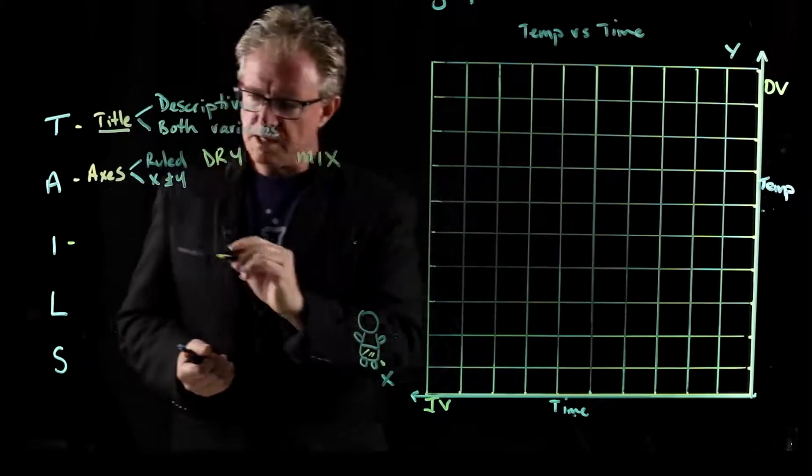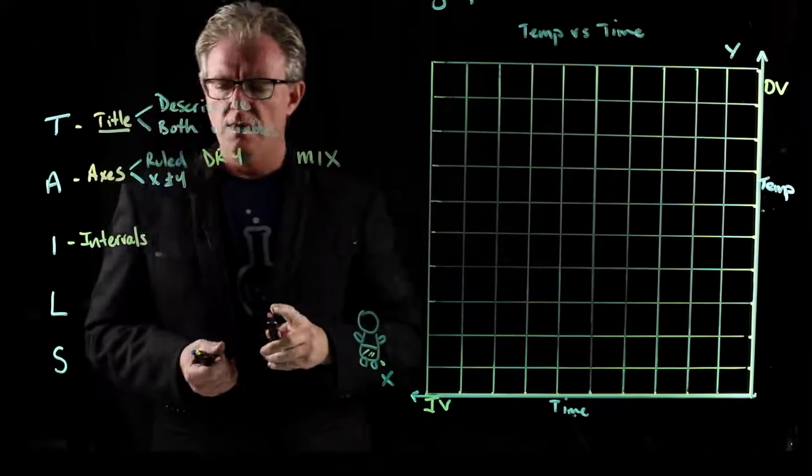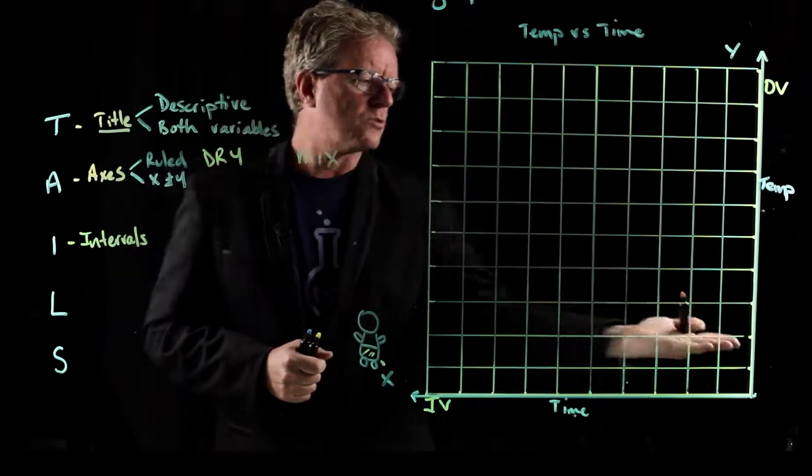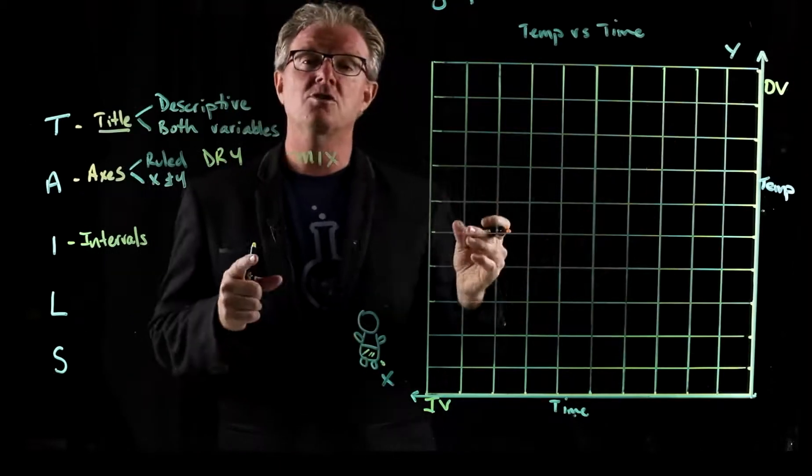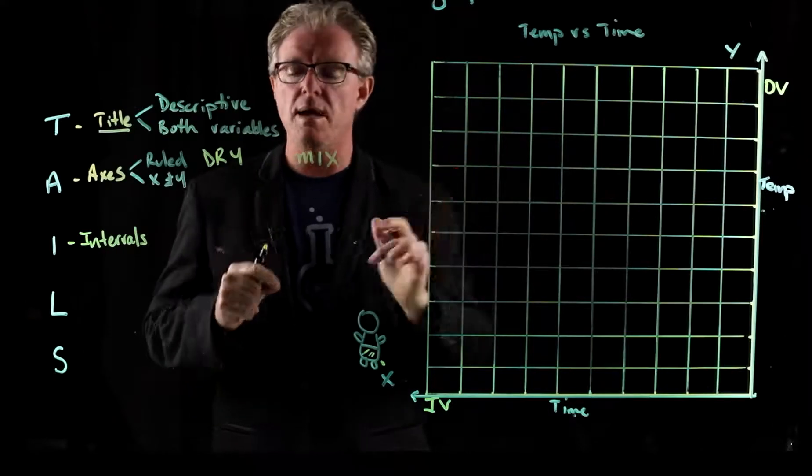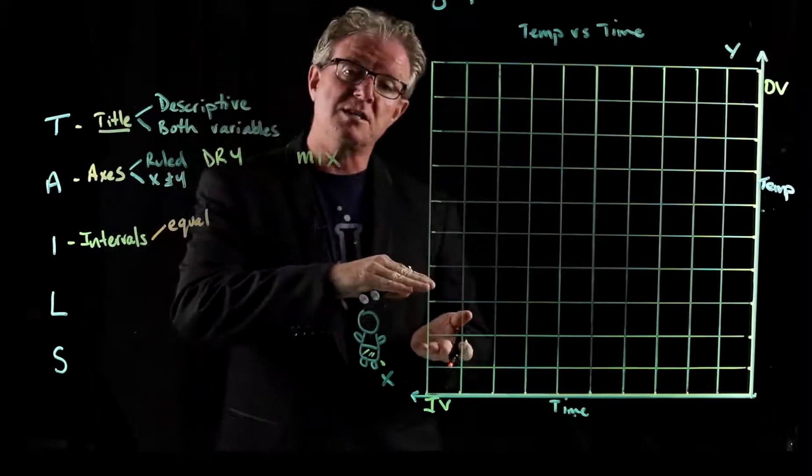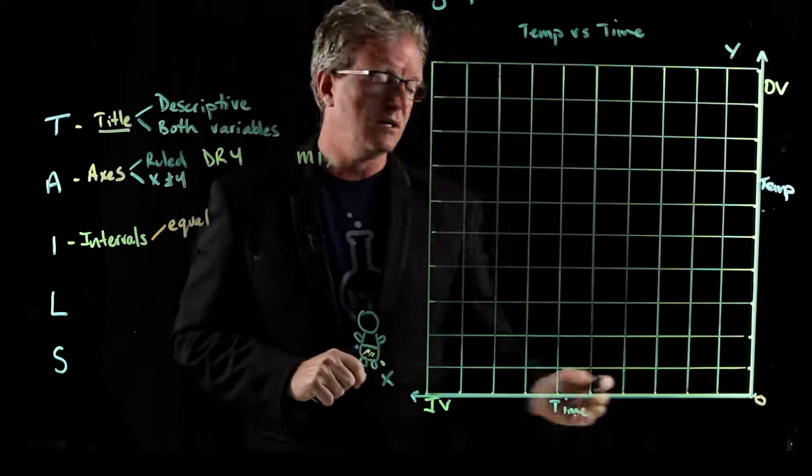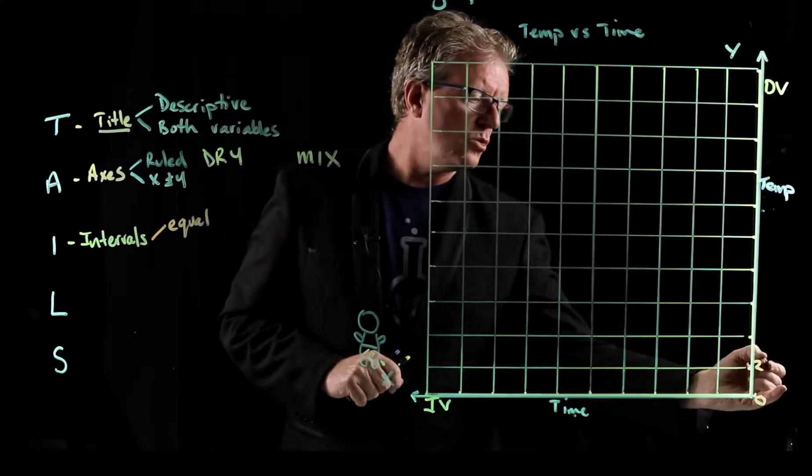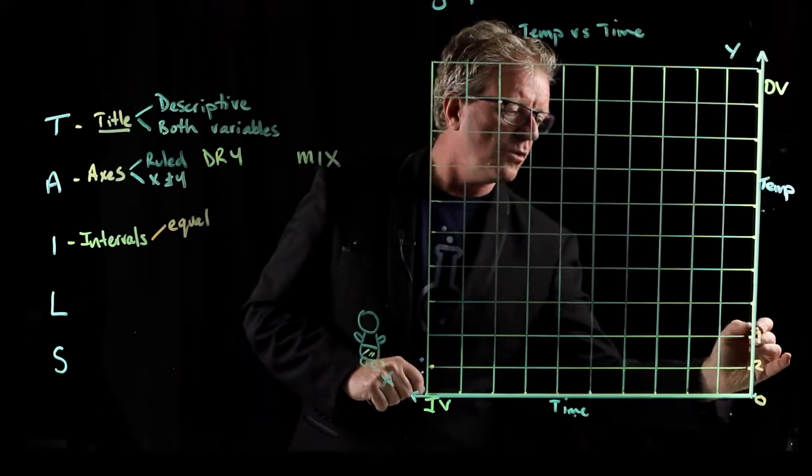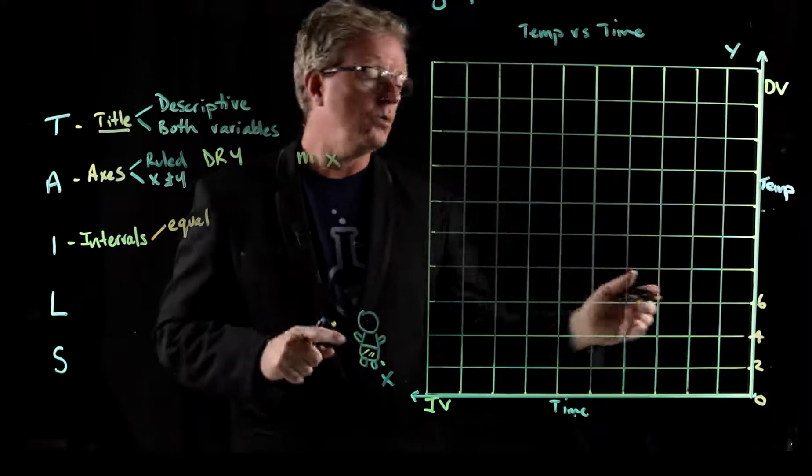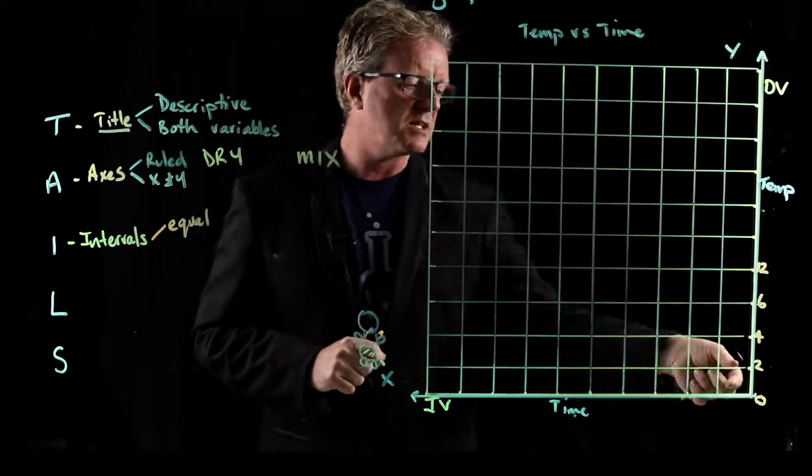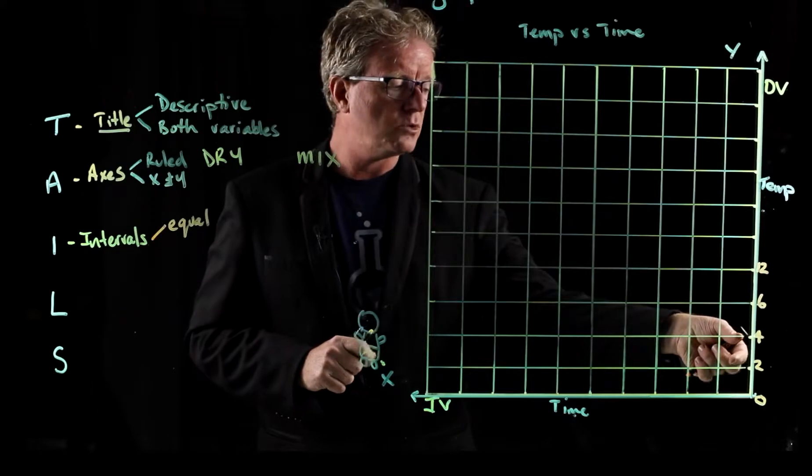What does I mean? Well, I means intervals. What do I mean by interval? An interval is the distance between two points. So if I'm drawing my axes here, I've got to make sure my intervals are equal amounts. A certain amount of space represents the same amount. So if I decide to start from zero here, and I decide to go two, and then I go four, six, I can't go twelve. Because that's saying that this amount of space represents two, but then the same amount of space now doesn't represent two anymore.